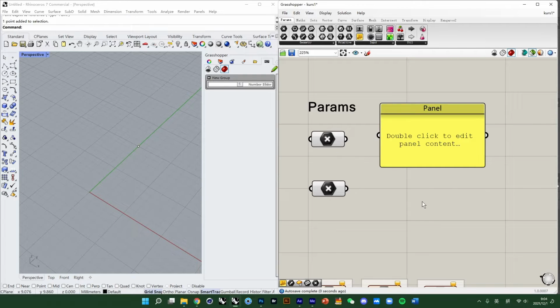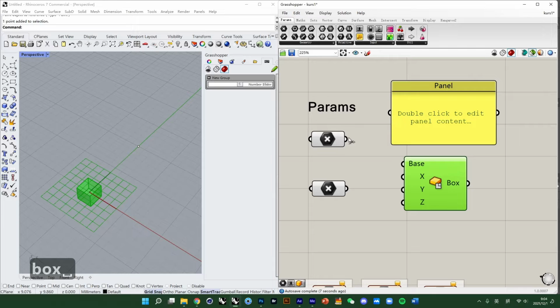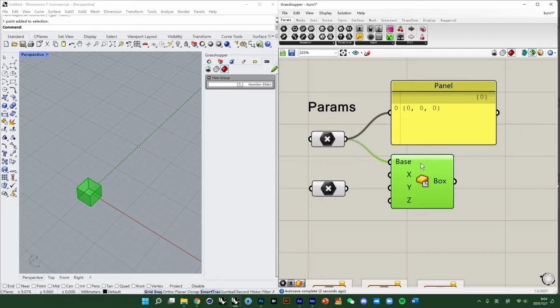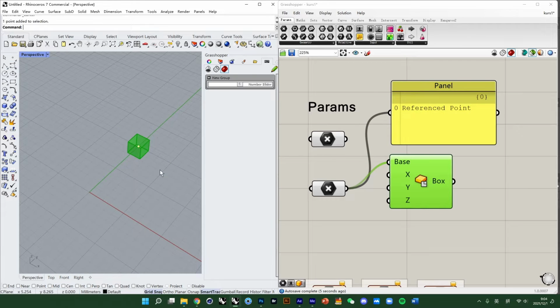And I can show you the difference between these two data type. So let's create a box based on this 2 point. So the first box you can see is located on the coordinate 0, 0, 0, and the second box is built according to the location of the reference point. This means if you move the origin point, the box will also move according to the reference point. So you can see these boxes are different with each other.